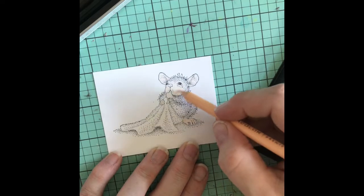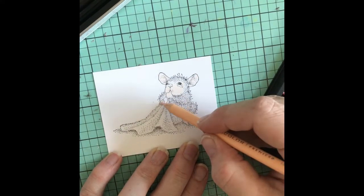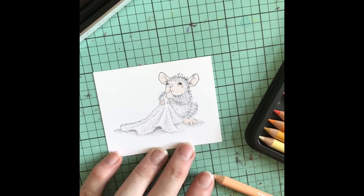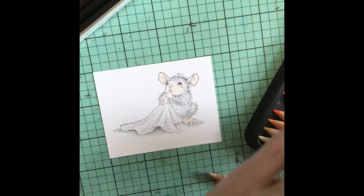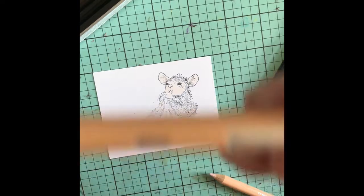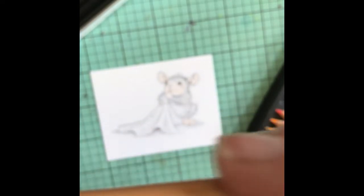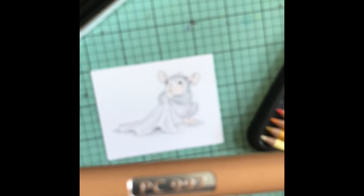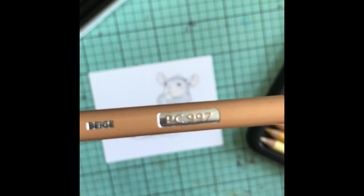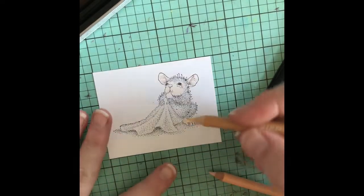I just love bringing flat 2D images to life with a little bit of color. I'm going to grab — I don't know if these pencils have numbers, let me check. Oh, they do — so hopefully you can see that. So it's got that number and it goes back in on this little guy. I am not savvy with this — like I say, this is the first time I've used the Prismacolors.